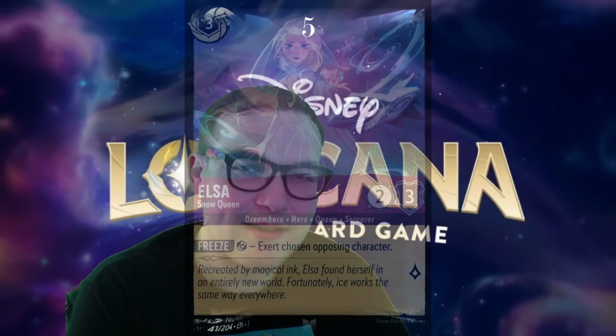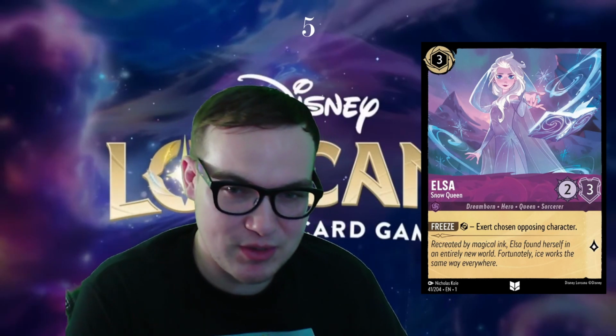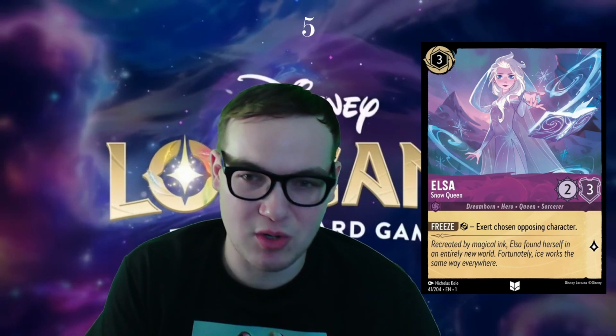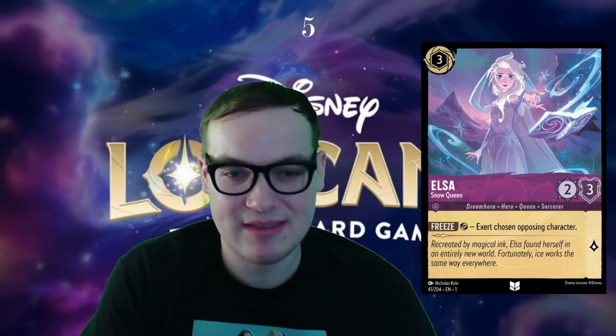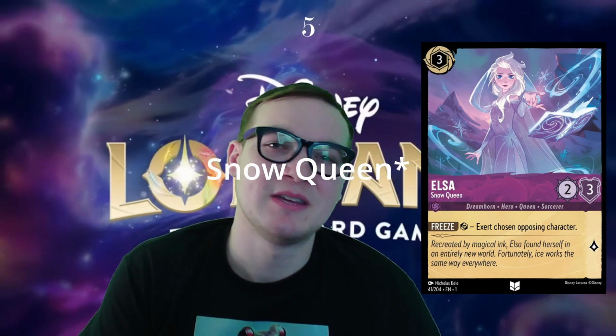Number 5, we have Elsa, Spirit of Winter. She is pretty fantastic, quite important when you need to take out any small, little, or very large lore generation. They are very difficult to get because they have protection. There's bodyguards that you have to get through. Elsa, Spirit of Winter is a very okay character.